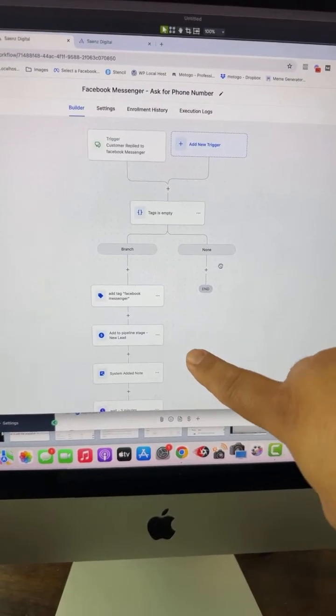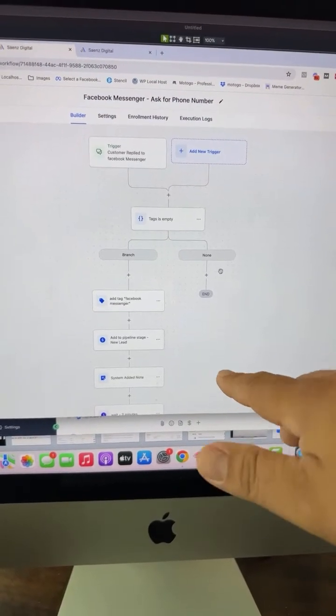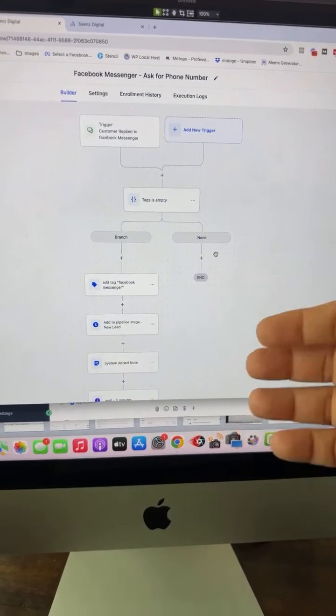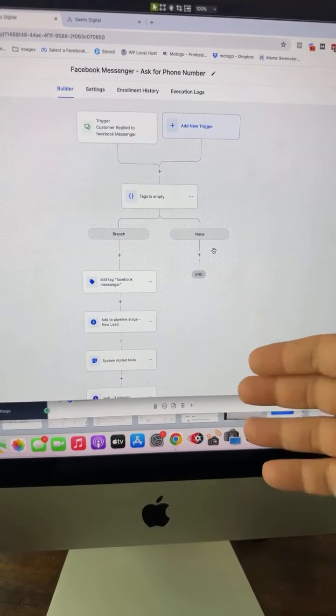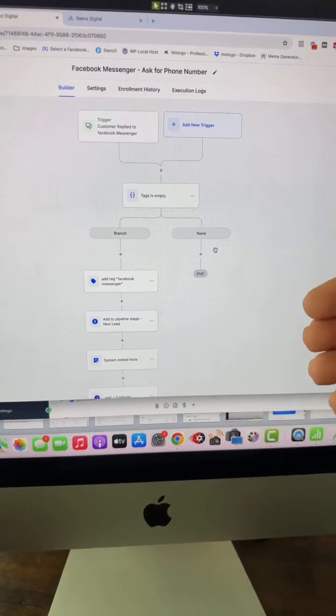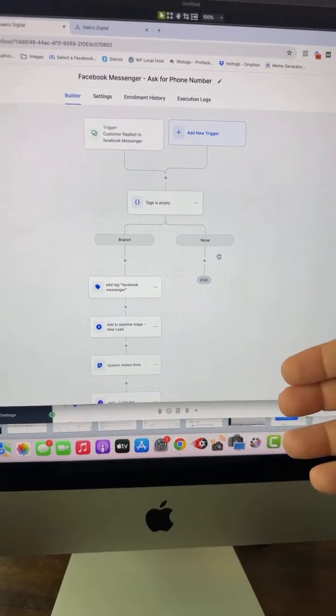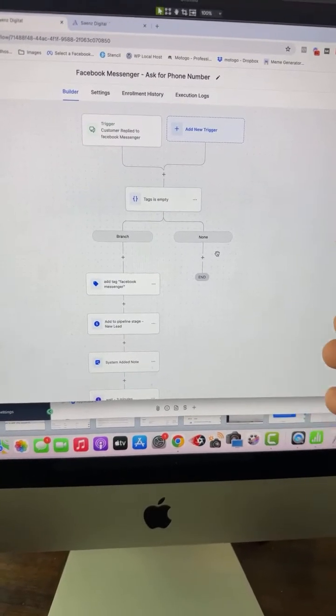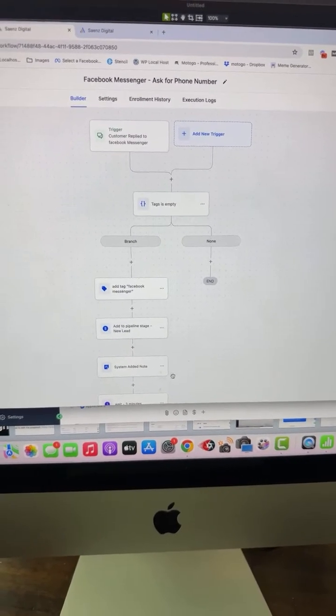And here's how people are acting on Facebook. They're acting the same way you and I would act. They go to Facebook, they're on there for a little bit, they see an ad, they click it, and then they close the app and go about life. It may be hours before they even get a notification, if anything. So we want to get these people into a text message conversation fast.